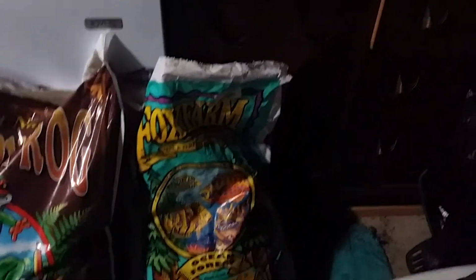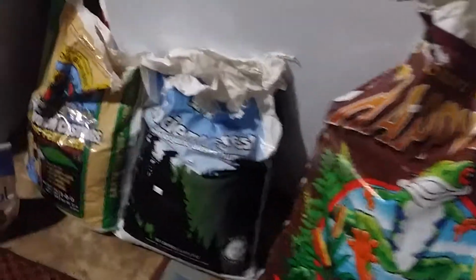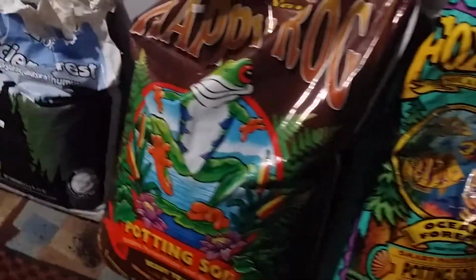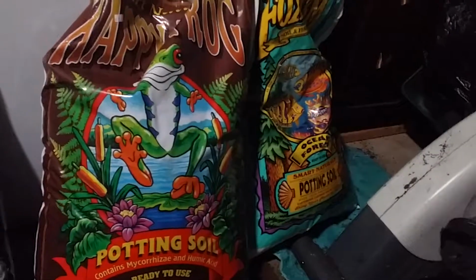Okay guys, here is all my base soil mix. I don't use just one bag, I use four. I use both bags with Fox Farm. I use Ocean Forest, and I use Happy Frog. I like both of them. I honestly can't pick which one I like better.